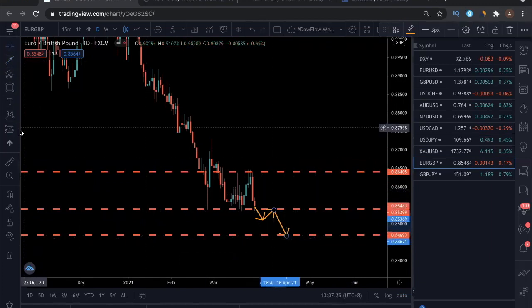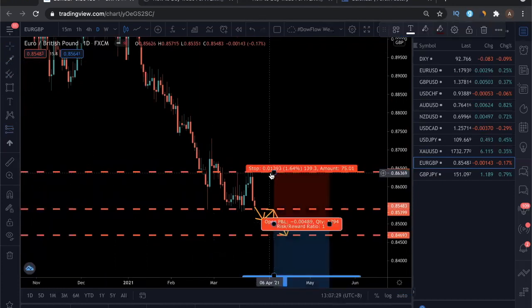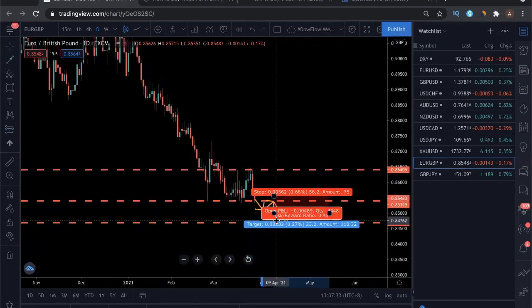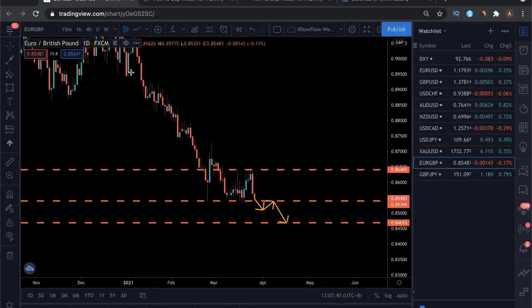Do not take the trade if the candlestick confirmation comes at prices like this, and then you end up with a stop loss like this, and your take profit becomes really little, and you get a very pathetic risk to reward. Okay, so just be very careful if you are trading this Euro Pound. Just watch your risk to reward. Try to get in with a small stop loss, and then target your take profit here.